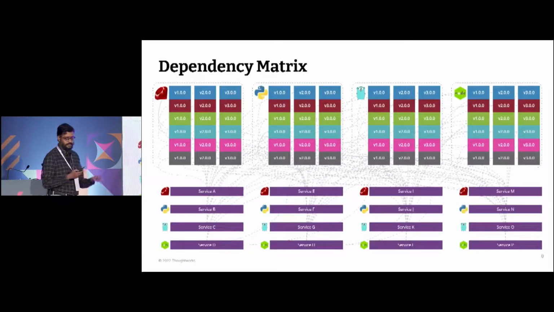So then this is where we'll end up getting into it, where you will have these many versions of these many packages, and these many services will be using that particular version. If you want to roll out a particular version, we are doomed, right? You need to go and see which particular version has it, or which particular person uses it, upgrade it. You have to do all these things.